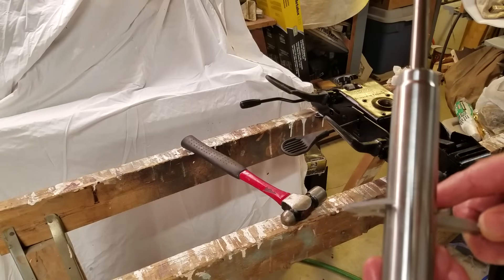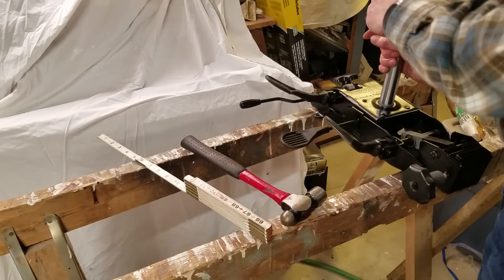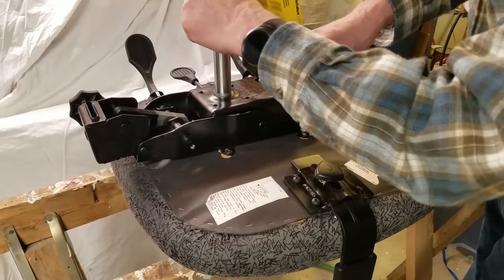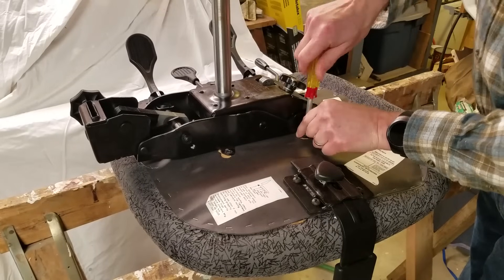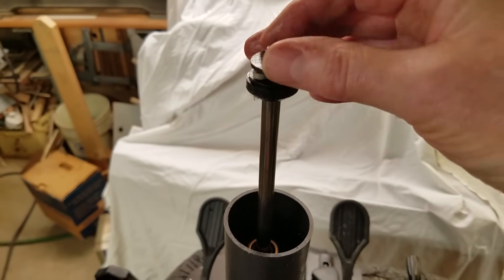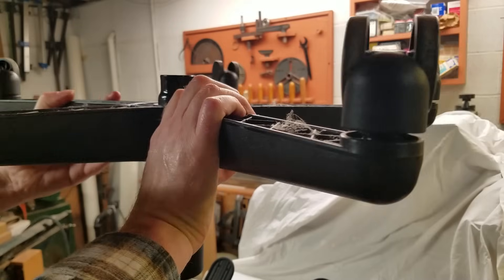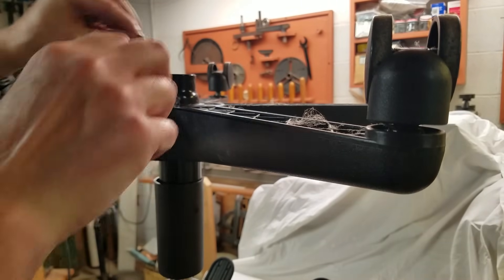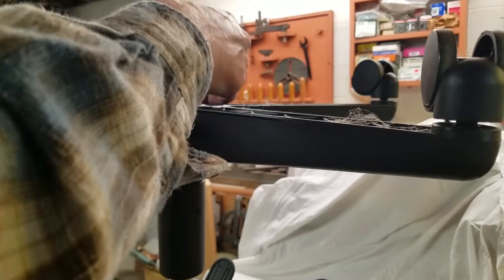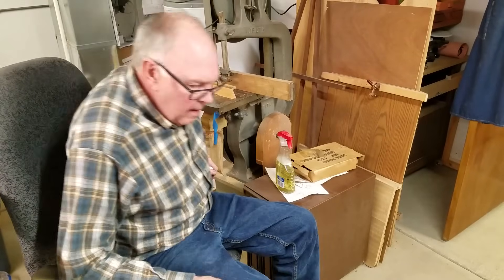All that was left was to reassemble the chair. Before installing the cylinder into the seat mechanism, I measured it so I could purchase a replacement in case this fix didn't work. I reattached the seat mechanism and then installed the bottom rubber bushing and support bearing to the operating rod. After adding the outer cover, I slid the chair base over the cylinder and reattached the washer and retaining clip. I tried out the chair and the sinking problem was resolved. Success!